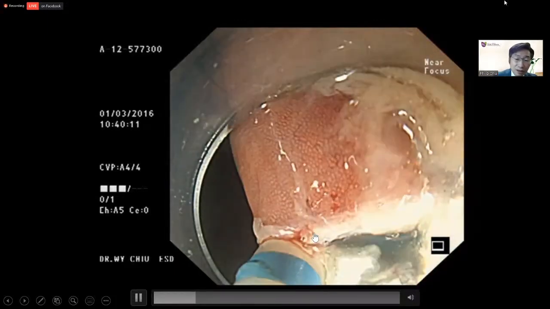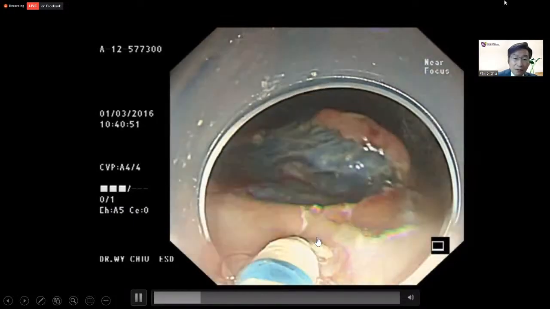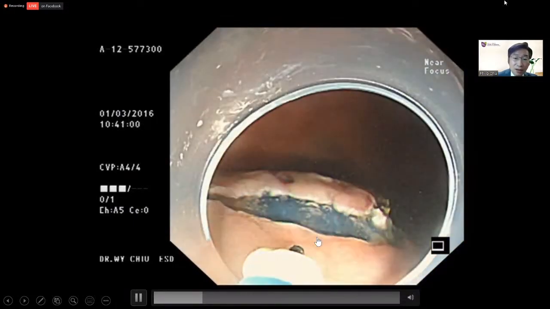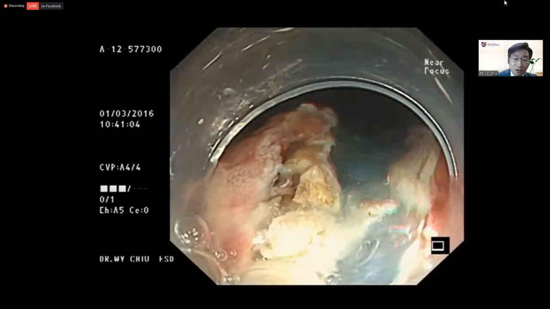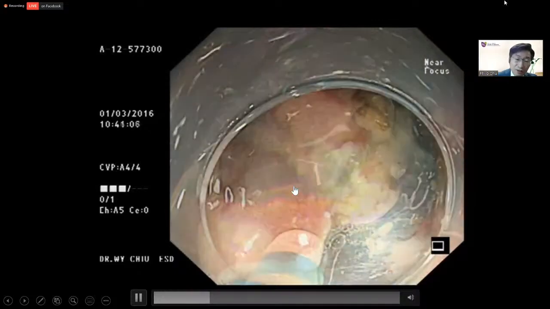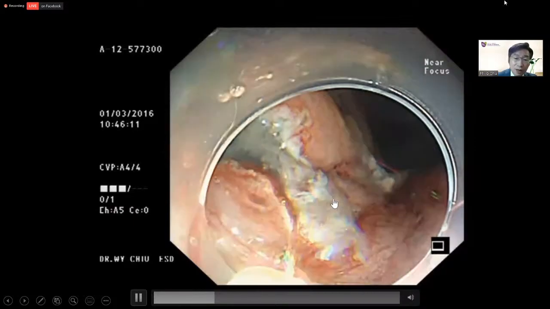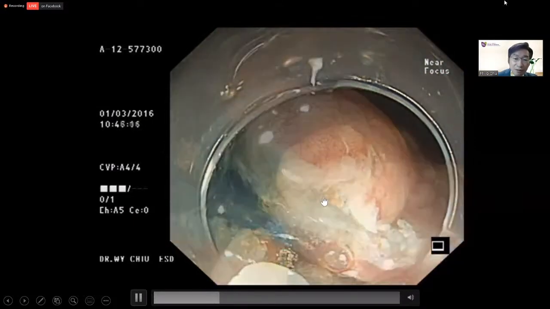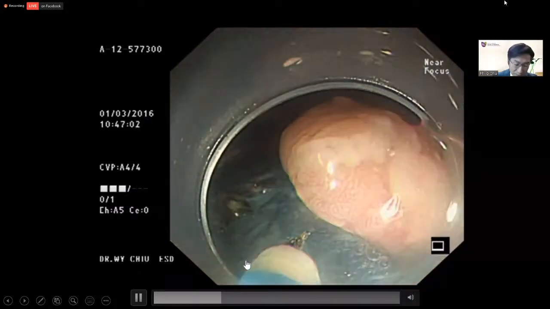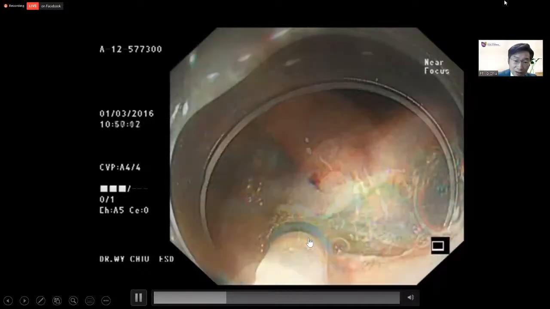So this early gastric cancer is located at the upper part of the proximal body. So a lot of the time, the dissection will be performed in the retroflex position. You can see that after the injection, sometimes we will not be able to identify a good tumor margin. So that's why we have to mark around the lesion before the dissection. And then you can see that we are dissecting at the submucosa.